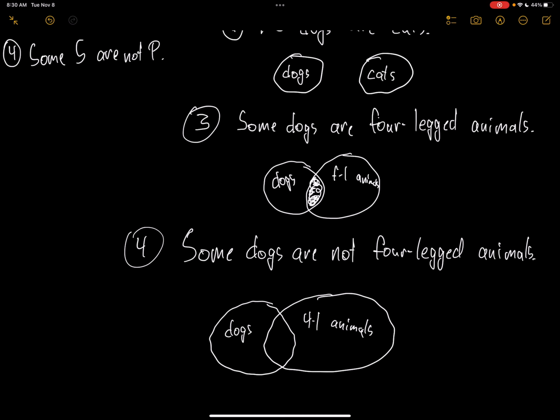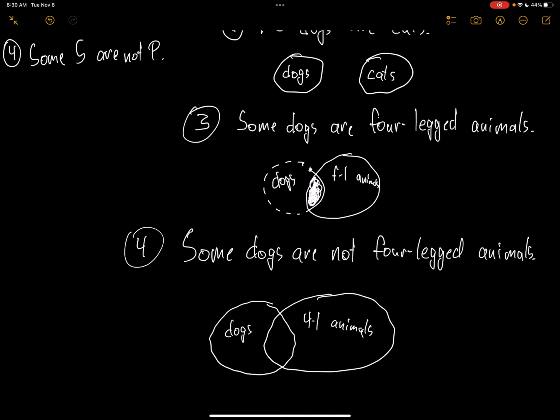Like this. So when I say that some dogs are four-legged animals, we know that this area in the middle has some actual dogs in it that are four-legged animals. But this part, where the dogs do not overlap with the four-legged animals, that we do not know. And so what we're going to do is to make this part a dashed section to represent that, look, we don't know if there really are dogs that are not four-legged animals. Given what we know, all we know is that at least some of the dogs are four-legged animals. And so we're going to put the section that we are unclear about, that we're unsure about, in a dashed section.